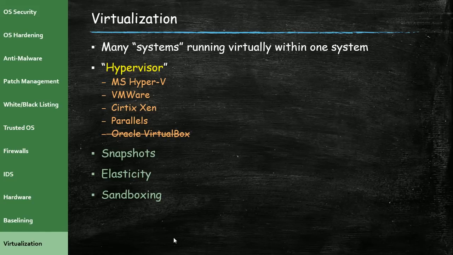And sandboxing is being able to test things. So with sandboxing, you can isolate a virtual machine, put it in its own little sandbox, so you can try different things. You can try patches and updates in an isolated environment. You can try new software. You can test how it's going to perform. You can test how it's going to react to certain types of attacks. So all kinds of cool things you could do with sandboxing. So that's also an important concept. And it's definitely a good thing to have in our toolbox for IT security. It gives us a lot of flexibility when we're testing things. And again, we can keep it isolated in that virtual environment without causing any possible harm to other systems.